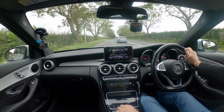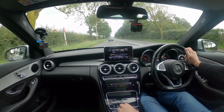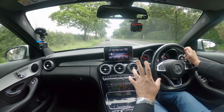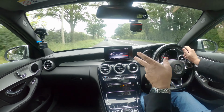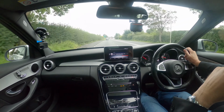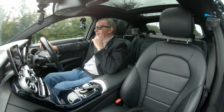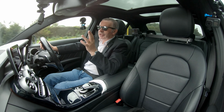Then if we go up, you've got radio, telephone. It's quite a simple system. I'll show you how to pair a mobile, how to delete a mobile, how to stream audio, and how to set the sat nav when I get back.